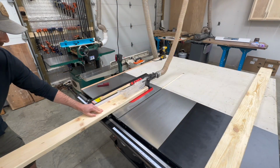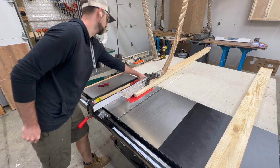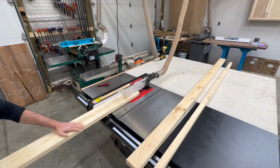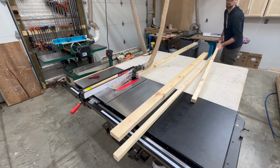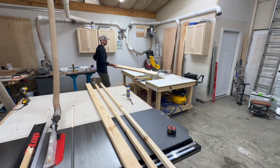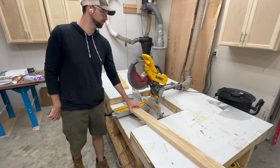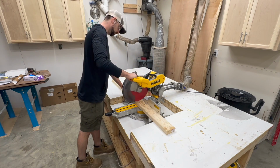So we are going to build this entire console table out of 2x6 boards, and we use 6 of them all together. We're first going to take 2, and we actually needed to use 3 of these, but I forgot about that in this shot. But we'll take 3 of them and rip them down the side, giving us 3 3/4 inches on one side, and then whatever is left on the other side.